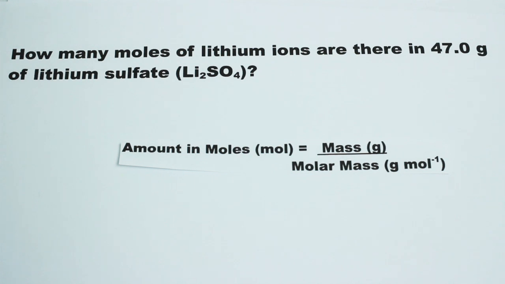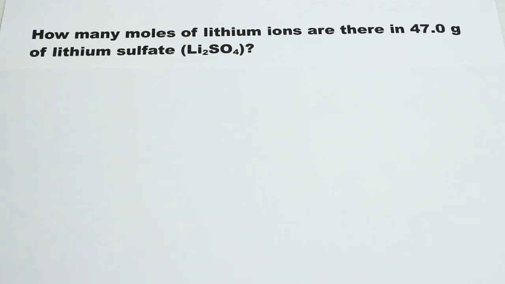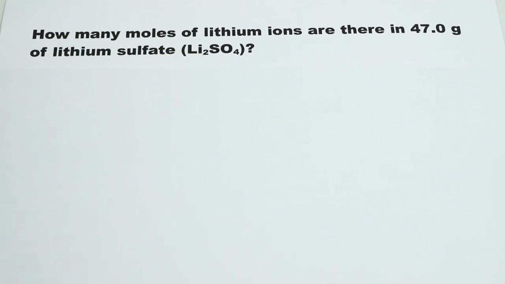Now, in order to work out the molar mass of the substance, we must consider the relative atomic masses of the elements present in the substance, despite the fact that this time we are dealing with a compound that consists of ions rather than atoms. So the next thing we do is work out the molar mass of lithium sulphate, and to do that we must look at the chemical formula for lithium sulphate. According to the chemical formula, there are two lithiums, one sulphur, and four oxygens in every formula unit of lithium sulphate.